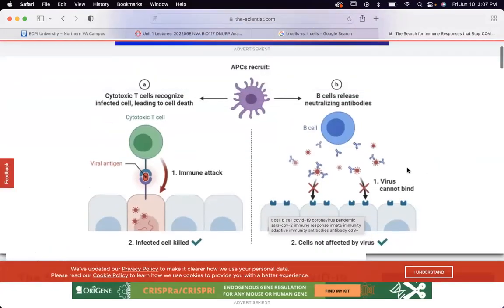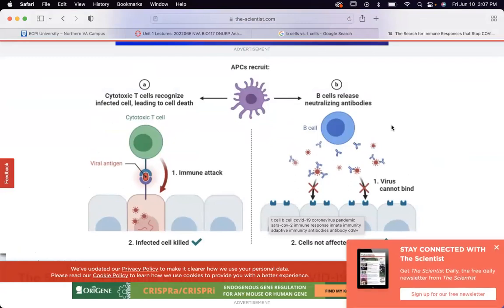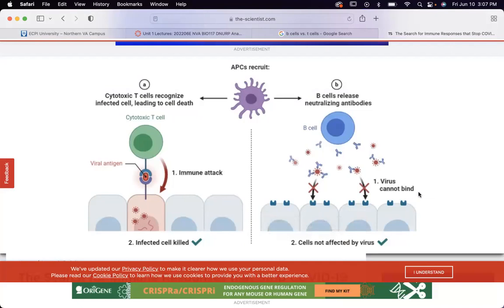So B cells, I want you to think B. It says bursa, it's called bursa equivalent, but I want you to think they're from bones. Okay, that's the easiest way to look at it, right? Derivative of bones. And we know that because in the red marrow of your bones, in the spongy bone, we know that hematopoiesis, or the production of red blood cells, white blood cells, and platelets, is done there. So B cells.